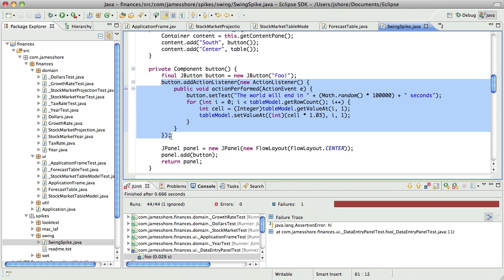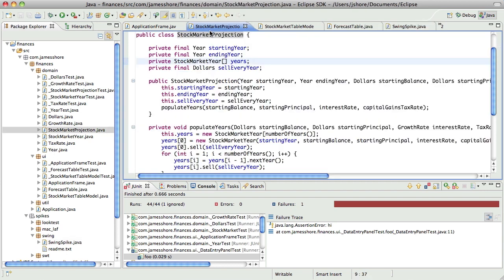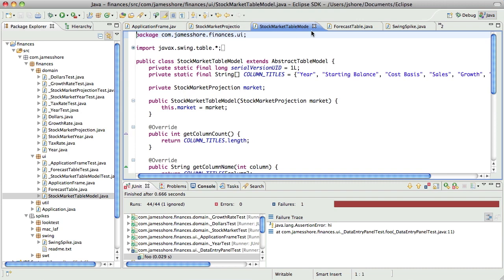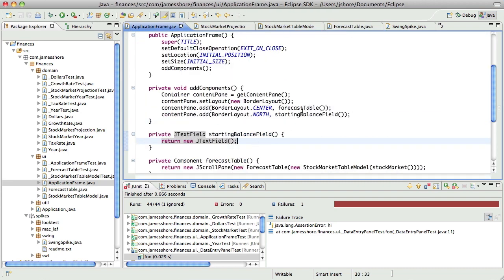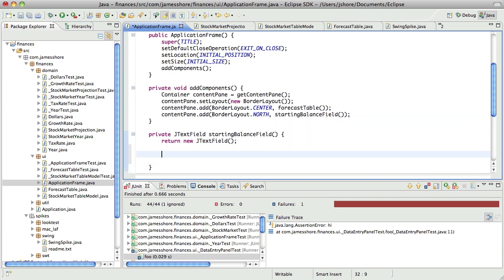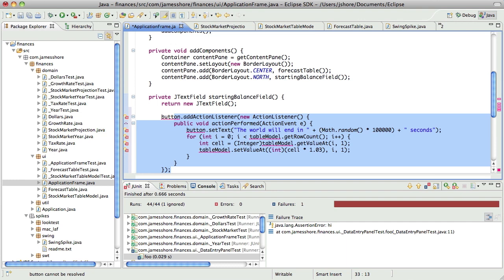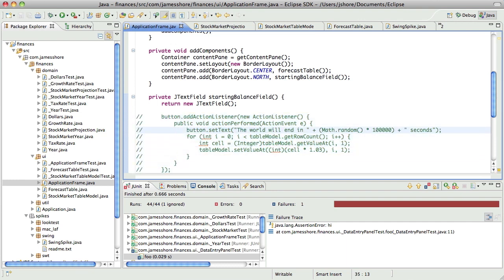Like that. Now this is a spike. I'm trying to figure out how this works, which is why I'm not writing tests around it. What I'm going to do is figure this out and then basically delete it and do it over again with tests. Looking at the time, perhaps not in this video.